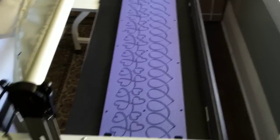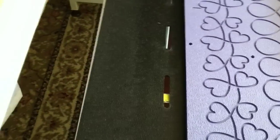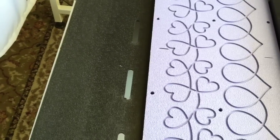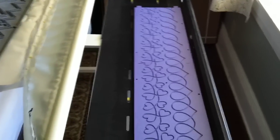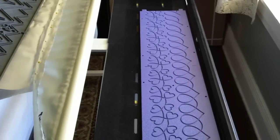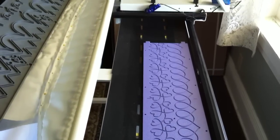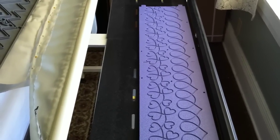The problem with that is there's a good chance you can get your pattern off track. There are some little slots in the Grace frames that allow you to put a bolt through to help hold those in place, but if you're going to be doing a lot of quilting with those patterns you're better off getting the six-panel option. That allows you to quilt whatever size quilt you're doing — twin, crib, or king — and you won't have to worry about removing it and losing alignment.